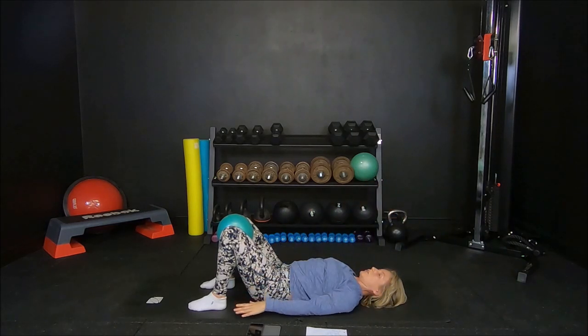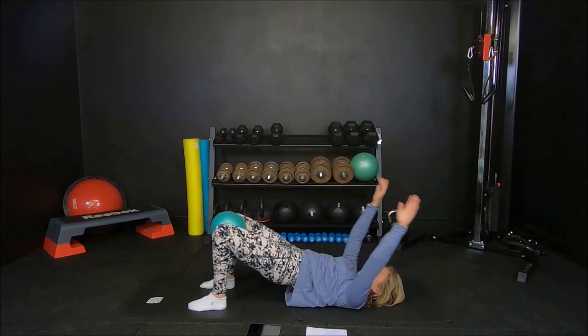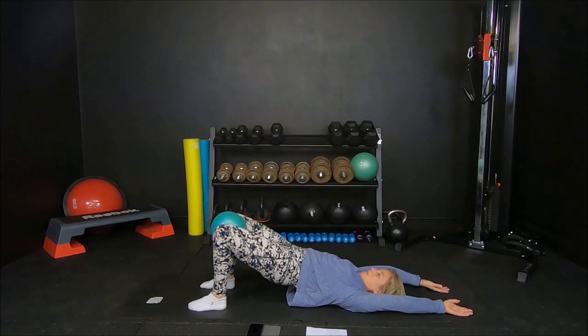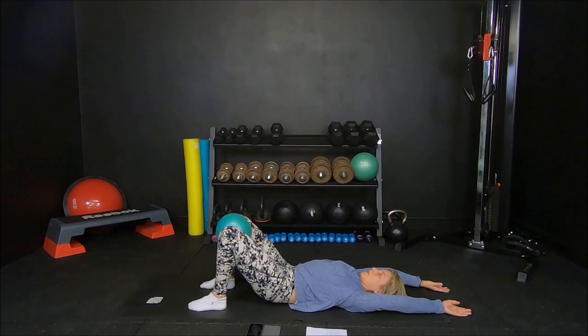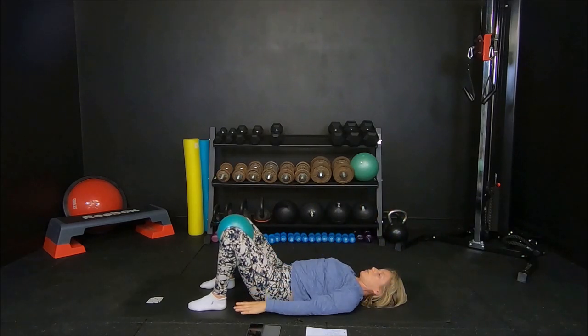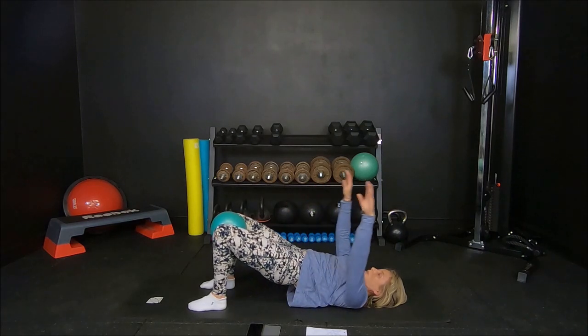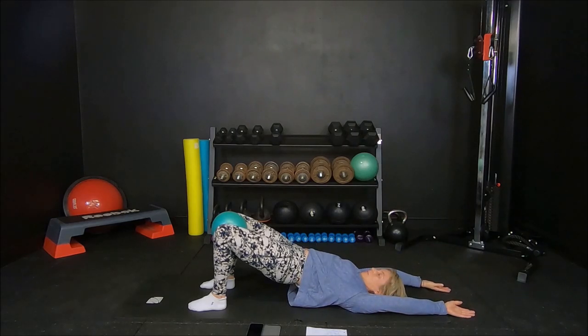So you only want to feel like you can lift your head quite easily at the top of your bridge. And even if you do lift your head, just look and see what the hip bones are doing, or is your pelvis level? Because we want to have these hips totally level, otherwise we've got a twist going on through the spine and pelvis, which often happens when we're riding.